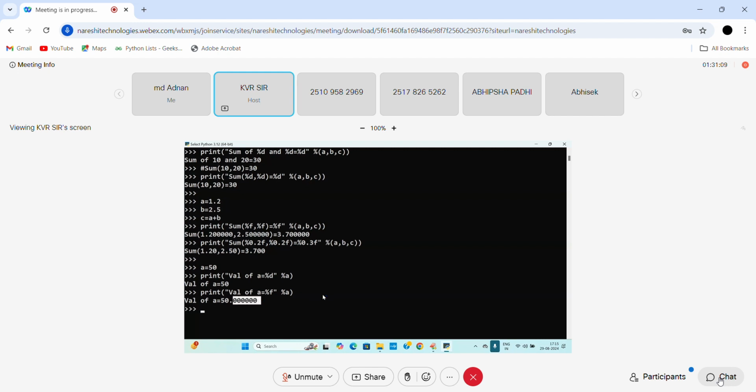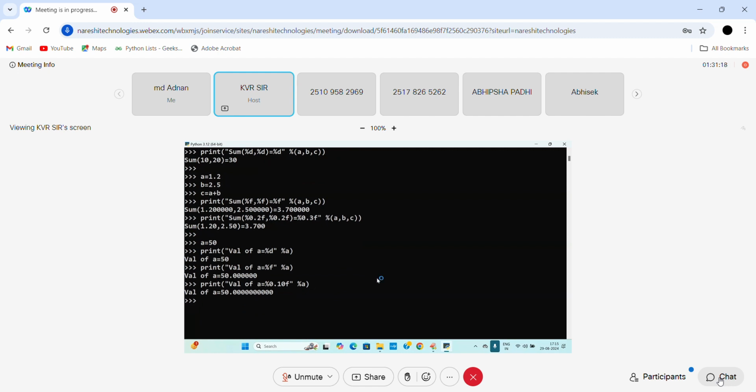Come on. 6. Now I can print after that 0.10 also I can write it. 10 now. How many zeros are printed? 10. It is my choice. How many you want? I will write it what here? 2. I will write it 2. Are you following me? Like this also I can print.